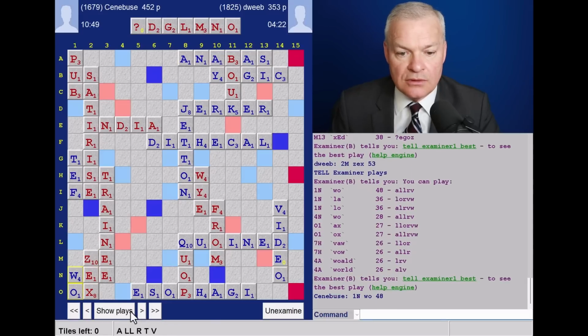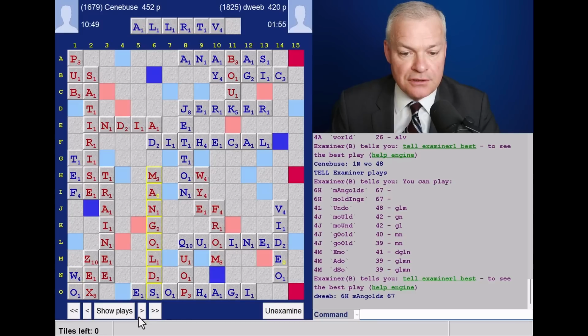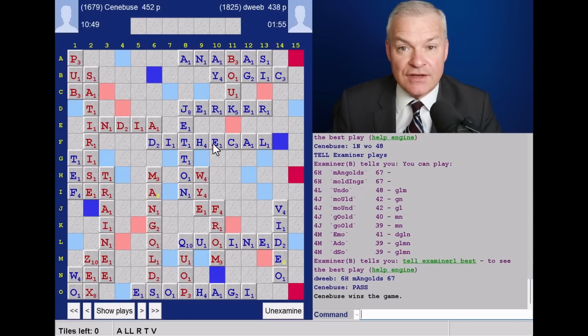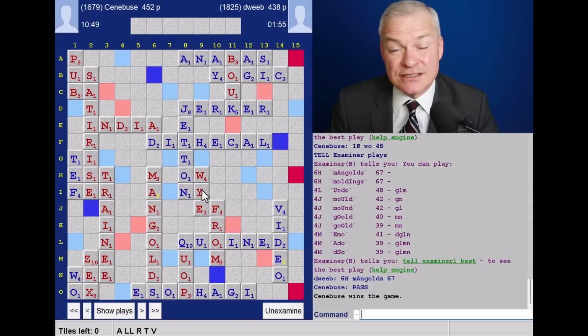Opponent has WOE. And finally, MANGOLDS and MOULDINGS score the most, so no victory available. But what an astonishing game. Tremendous play by opponent to move out into something like a 150-point lead, and I managed to claw it back so that there was still hope on the last move, but I couldn't quite get over the line in front and ended up losing by just 14 points. So super exciting stuff. Many congratulations to opponent on their victory.